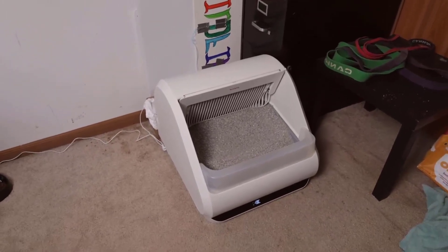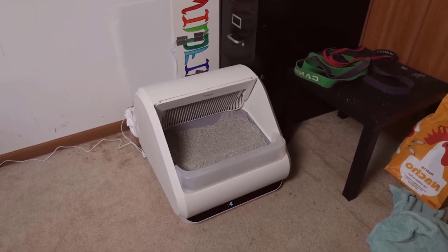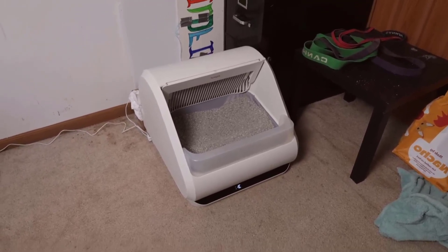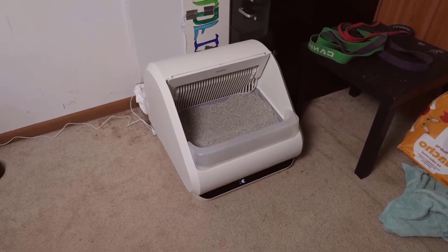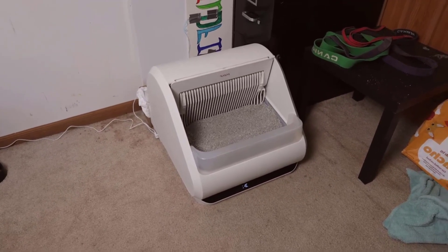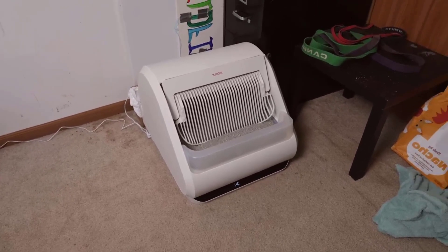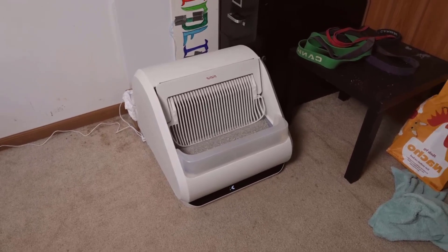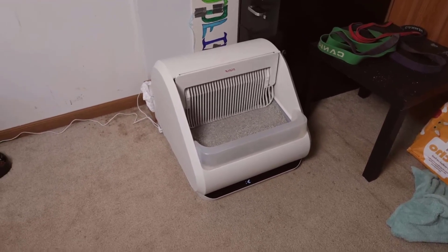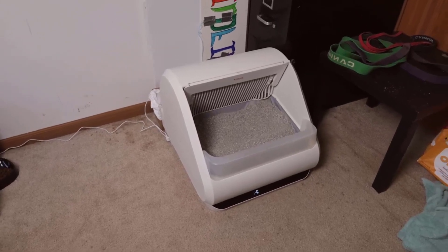It's on the second time doing the leveling right now — I have it set to four times but you can set that to as many times as you want. One thing I was nervous about when I first got this was whether my cat would be scared of it, and luckily he is not at all. He actually kind of likes it — he'll come back in here while it's doing a cycle just to watch it. When we first got it I had to do a test cycle, and he just sat right next to it watching, and eventually he hopped right in with no hesitation. No issue at all.